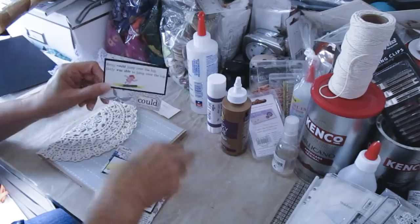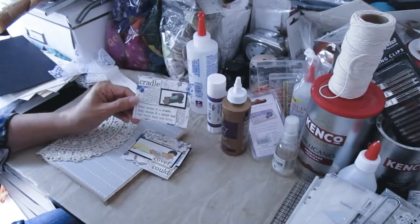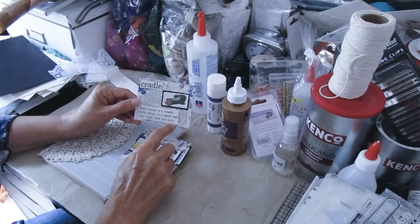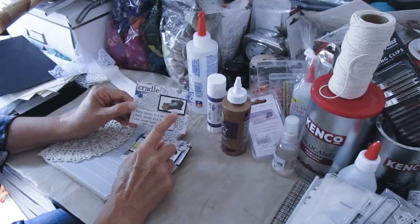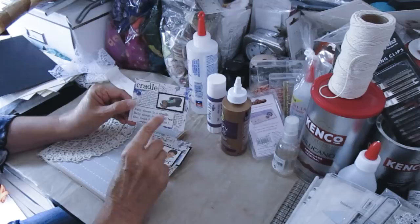This one is cover. Please cover the baby with a blanket. The baby in the blanket. And this one was cradle. Baby sleeps in a cradle. Baby sleeps in a small bed that rocks back and forth. Baby lives in the 15th century. Because I've never seen anything like that in my life. This book was from the 1970s. I'm quite sure they could have got something more apt rather than doing that, because it's, you know, here's medieval baby. Anyway, right, that's just my wee bugbear.